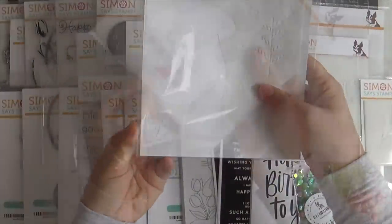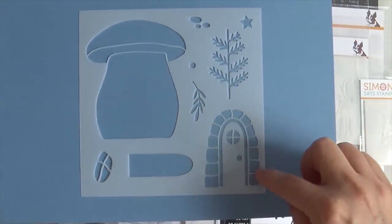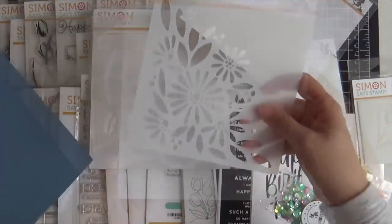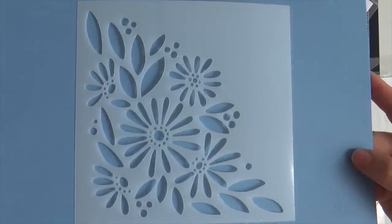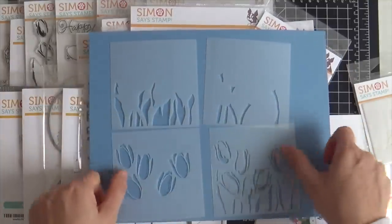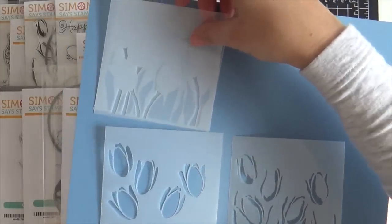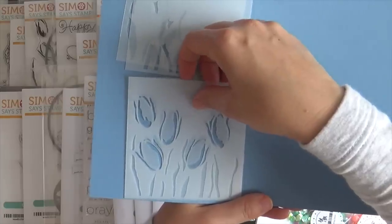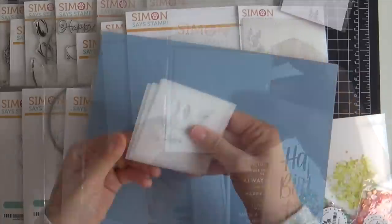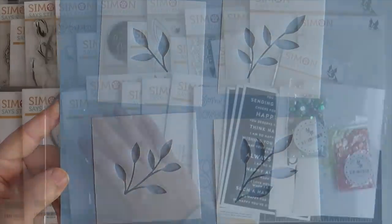We have four new stencils in this release. The first is called Mushroom House — perfect if you want to make a little home for your gnome. It's got the mushroom house, cute little door, little tree, and some accessories. Next up is the Daisy Bouquet, a great floral stencil which would be great with embossing paste or distress inks. Then we have a couple of layering stencil sets. The first is called Layered Tulips — you get four mini stencils you can layer. You've got the tulip stems and leaves, and then the tulip blooms, and you could do those in two different shades. The last layering stencil set is called Leaves, which comes with four mini leaf stencils you can layer to create a background or even a wreath shape.